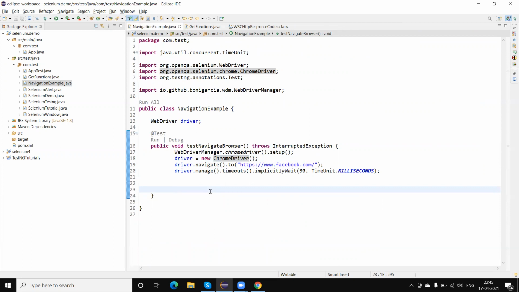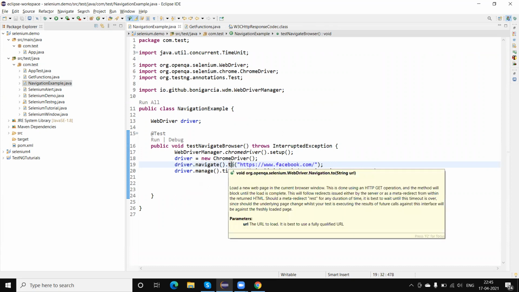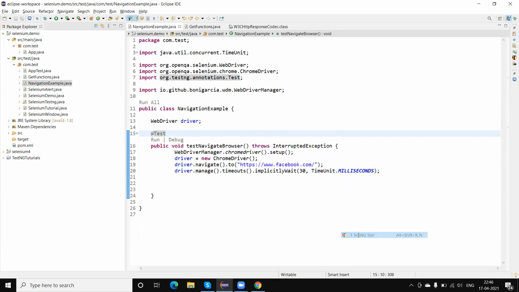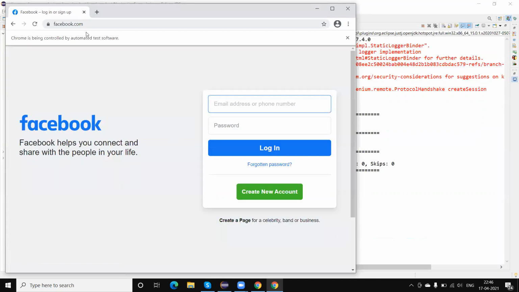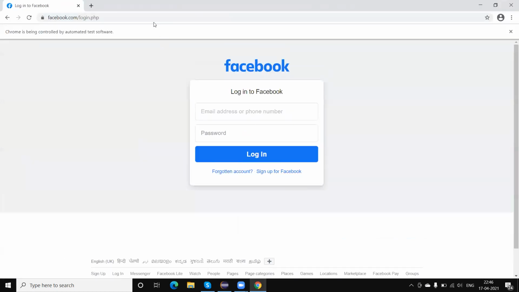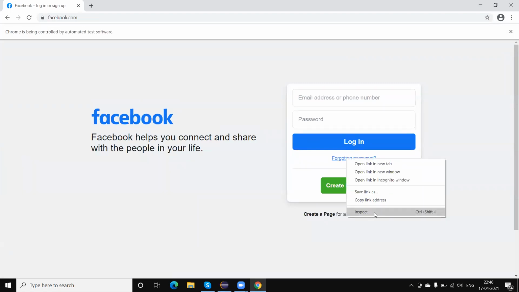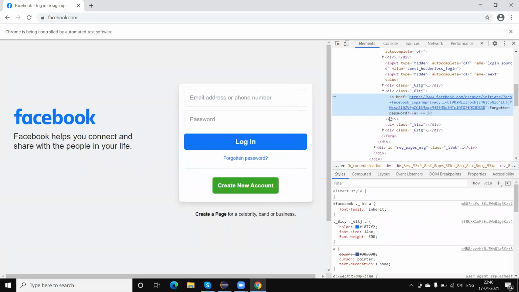The navigate.to method is used to open the URL in the browser. Let me run this, and you will see this URL will open in the browser. Facebook.com is open. Now I am planning to click on the forgotten password link. Let me capture the element locator of this element.